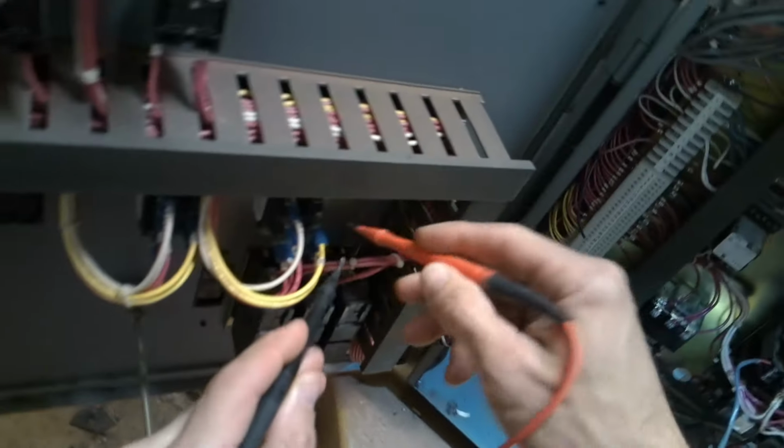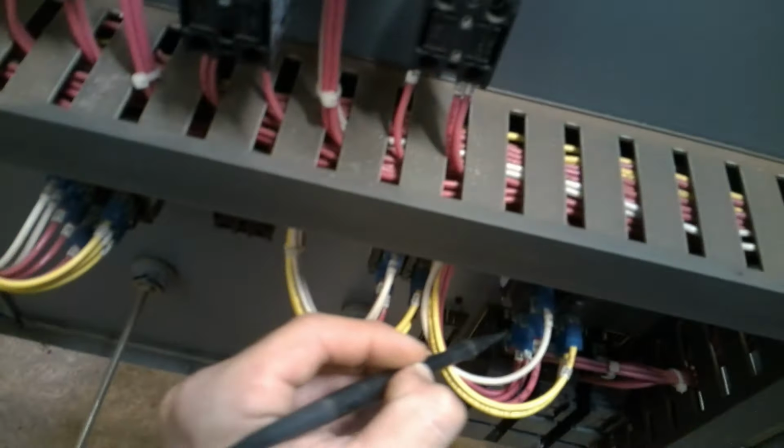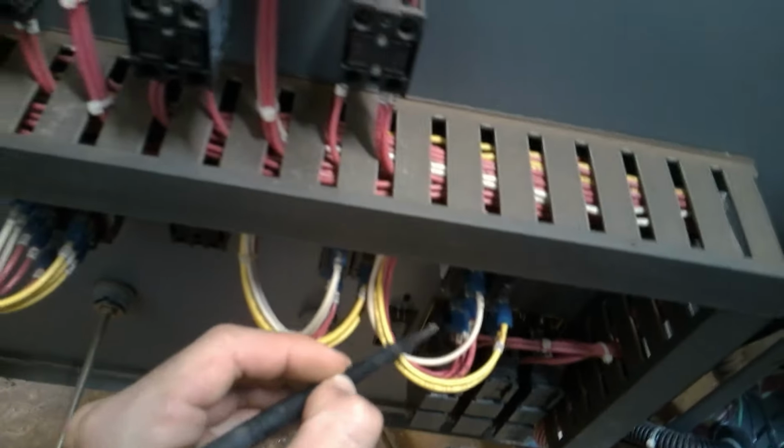So there's voltage there. Let's see what's going on. Got the ground. So I got 120 on 9, nothing on 28, nothing on 11. And then when the high happens, oh, 10, yeah. When the high happens, the light comes on. I've still got my 120 on 9, but now I've also got voltage on 28.